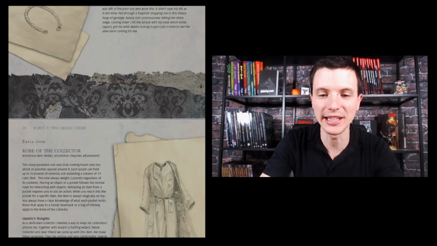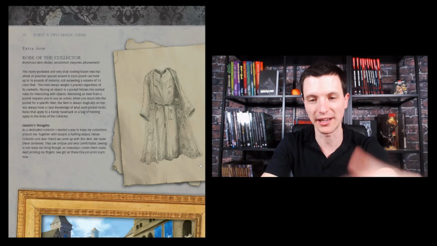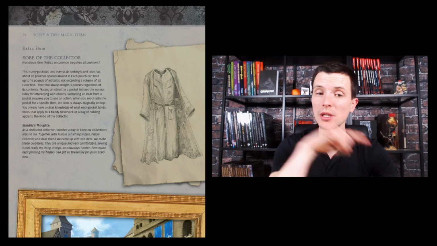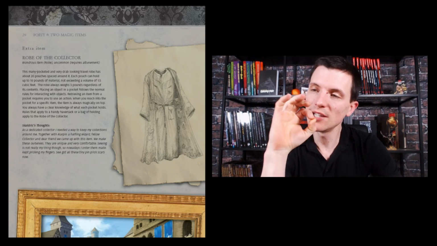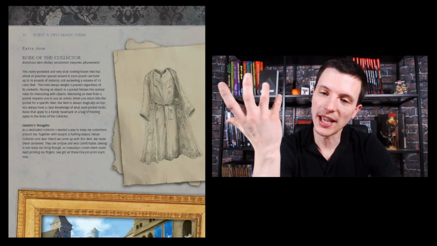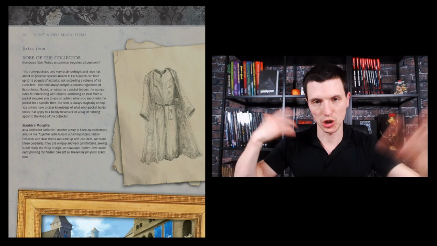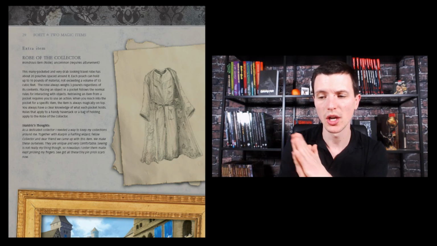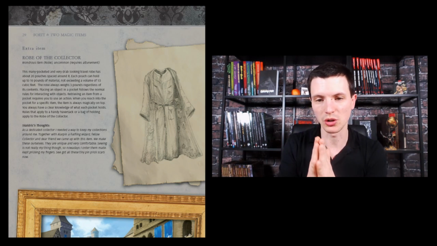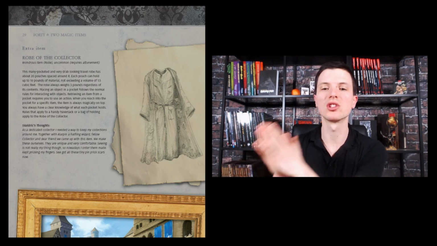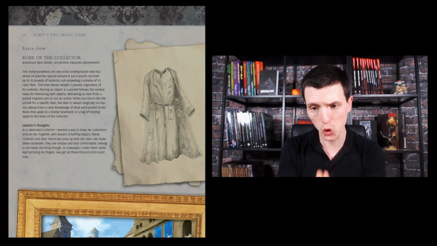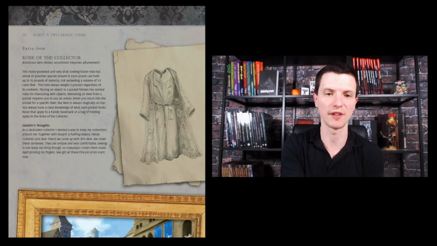So I really like that. And then there's the robe of the collector. This is the one that I was looking for. And I like this because now you need to be the kind of party that plays with the rules of how much stuff you can carry. I forgot the name, but the carrying capacity rules, the encumbrance rules, that was what I was looking for. If you play with those rules, this robe is really cool. If you don't play with those rules, this robe is also very cool, but you more use it as flavor.